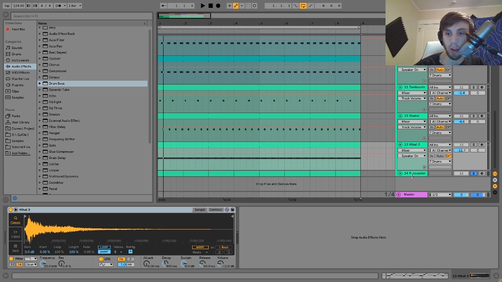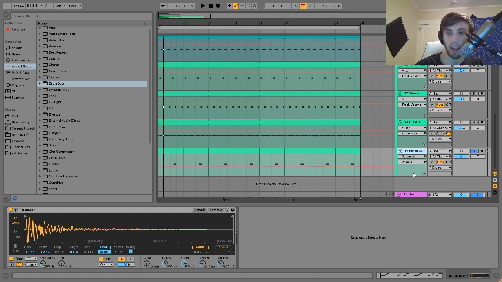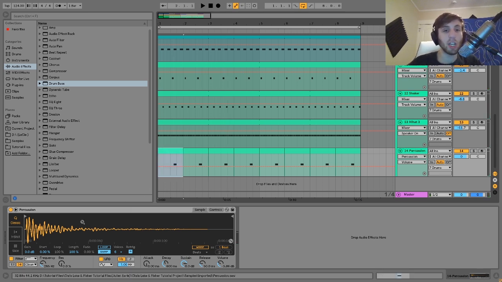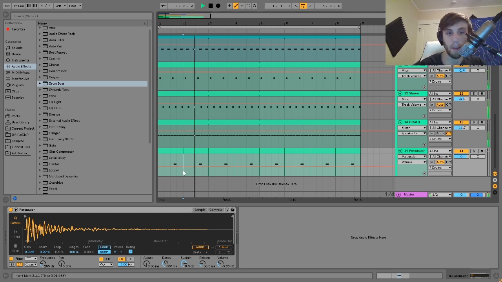Then the last layer we've got here in the percussion is this last little percussion, as it's called, which sounds like this. So this is just playing in the background. You probably may not have noticed it, but it does add a lot to the groove. You can hear it now, when I'm pointing it out. It's just this little percussion sound. It just adds that little in between some of the upbeats there, or on some of the upbeats there. It just kind of gives it a little bit more groove, because when you hear that, your head kind of bobs up a little more. Like that. So, definitely an important thing.